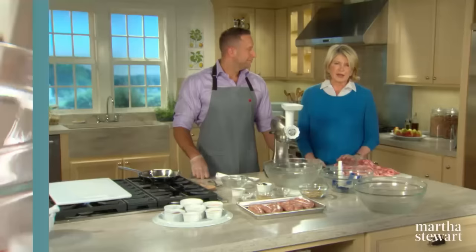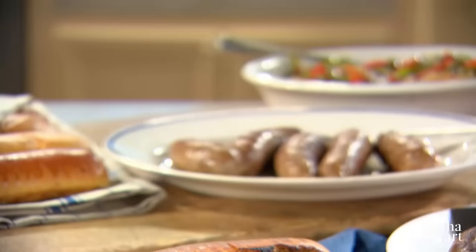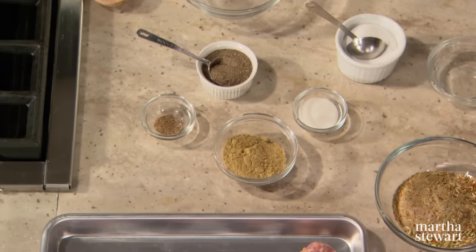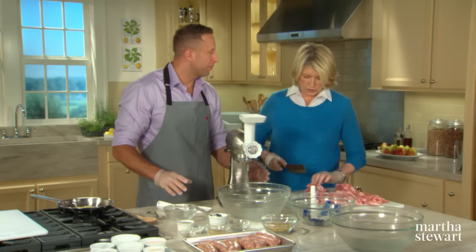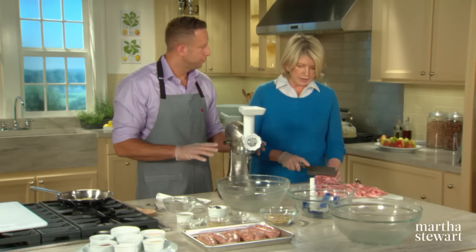As part of this show, I just had to have my friend and butcher Pat LaFreda come here to show us how to make the best sausage. This is a tried and true recipe for Italian style pork sausage — with your spice mix and your meat, you can't fail. Our ingredients have no preservatives at all — no nitrates, no MSG. This is a pork butt, about an 80-20 ratio of meat to fat, which is exactly what you're looking for in sausage, because a lot of that fat is going to cook out. Since we're going to be grinding this once through a coarse plate, we want to make strips like these.